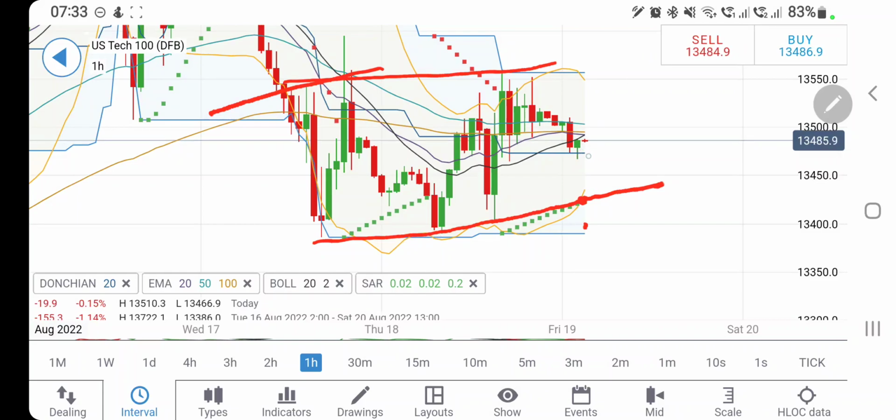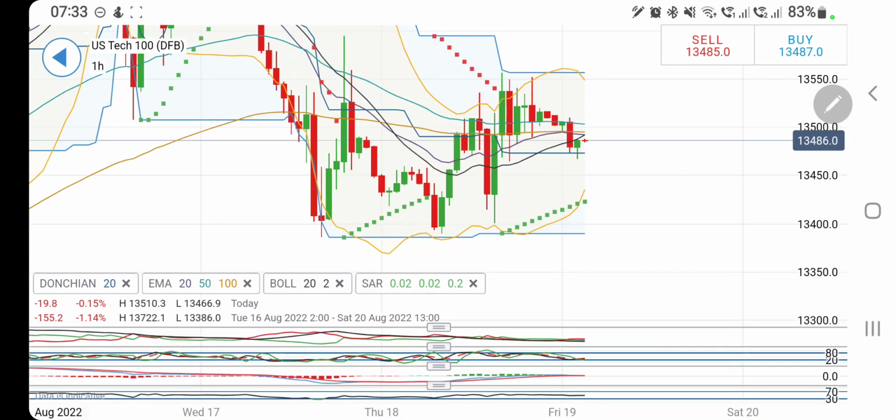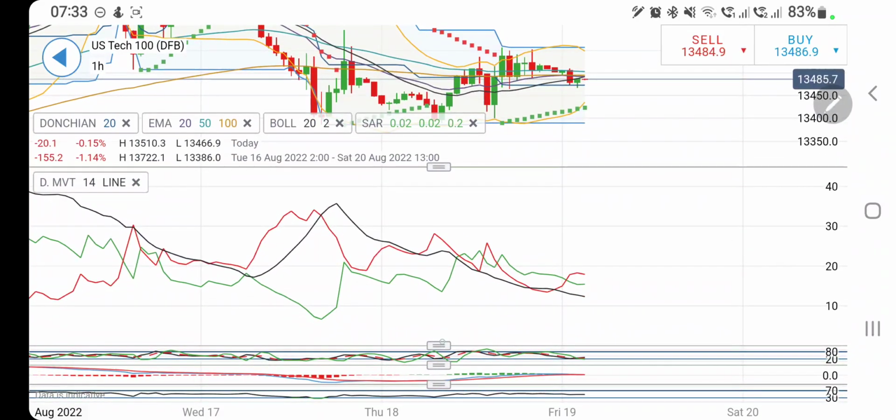Now for the day, yes, you can remain short till the time it trades below 13500. I expect probably a little drop, and if it continues to trade beyond this zone at 13500, I will say 13530, yes, you can go long, but then 13550 will come into the picture. So in between 13550 and 13470, do not trade. Yesterday also those were the same levels, and I am repeating these levels again today.